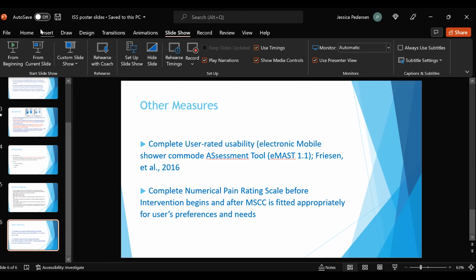So we've changed our protocol a little bit, and now we're going to be working with 90 individuals who go to Governors State University. They're physical therapists, occupational therapists, and then students that have disabilities that attend that school. So now we're not doing usability because our students may not have disabilities, and we're not using the pain scale. So it's strictly pressure mapping. But please understand when you do this before and after assessment for the poster that you look at what we were going to do originally, because this was developed before COVID hit.